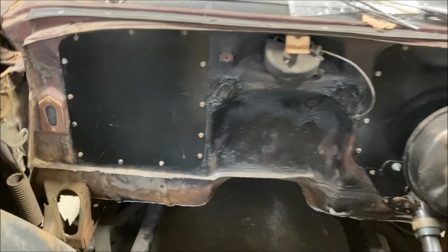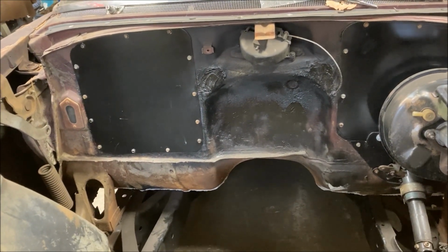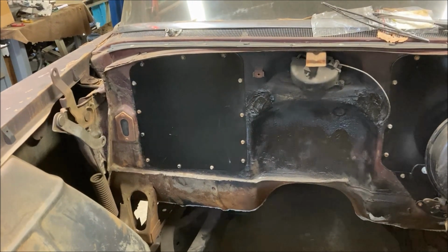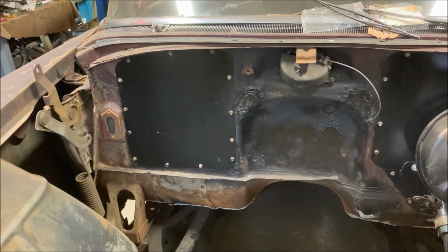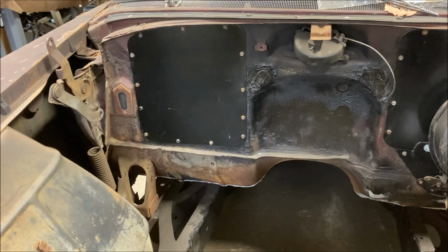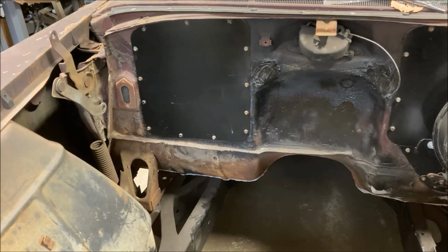Well, I removed all of that because I wanted the firewall flat to have maximum room for the downpipe on the turbo. And some guys just want to clean it up. I mean, you can take that plate off and weld it up and Bondo it and fill it and smooth it, and you never know there was ever a hole there. But the problem with doing this is obviously taking away that plenum and the blower motor, you lose your factory heater. And the factory heater is actually the best heater for this car.